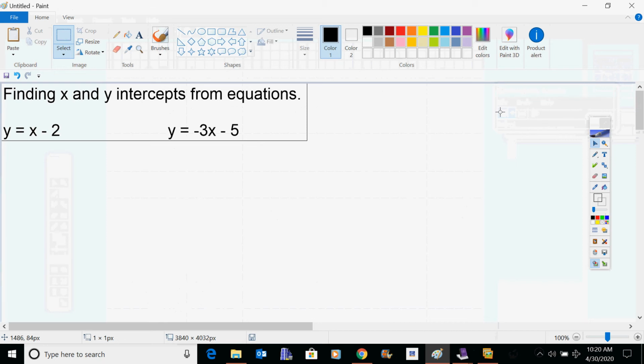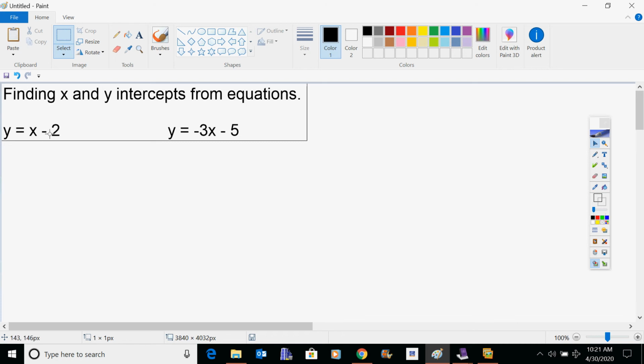The next thing that we want to take a look at is how to find the x and y intercept from equations rather than just finding them from the graph. Because we know that you could, if you wanted, make a list of x values and y values and then use them to make a line, okay? But the x-intercept and the y-intercept are going to be super important in really understanding the concept of some of the graphs and doing some of the graphs, and then also understanding another concept to go with it.